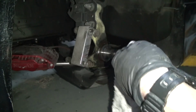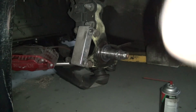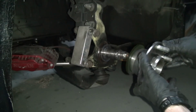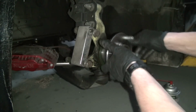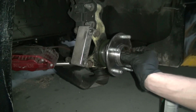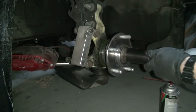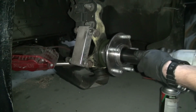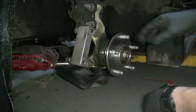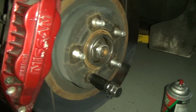I got a less dirty towel for the final cleaning. And if you have a little bit of grease, pop it in and lube that up a little bit. Mine already has a little bit of grease from the previous encounter it had on the other car, the parts shelf over there. And then get your ring, throw that on there. Bam, bam. Look at that, brand new. That's all back together and should be good to go.